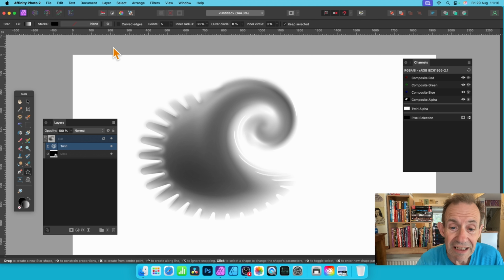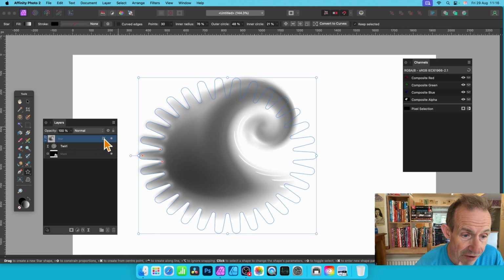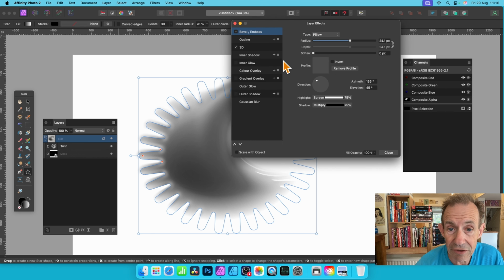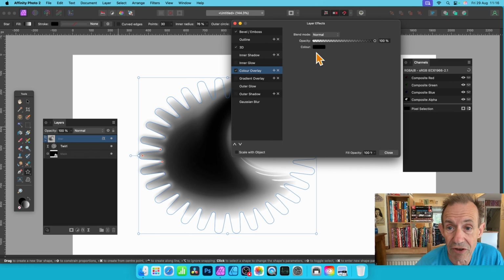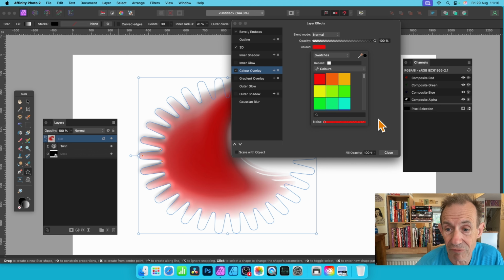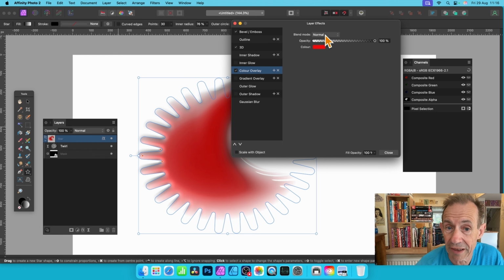Also what you can do is maybe add some color. Now you can add some color via the effects. Let's just go up here. You could just click here, and again, you've noticed you've got color overlay here. So you could just go for, say, color, maybe add some red that way. That's an option to do it.